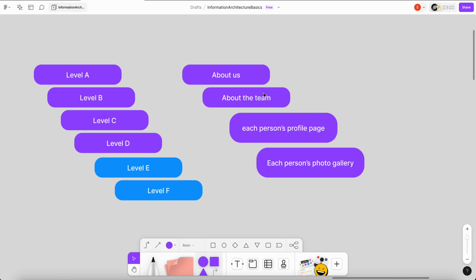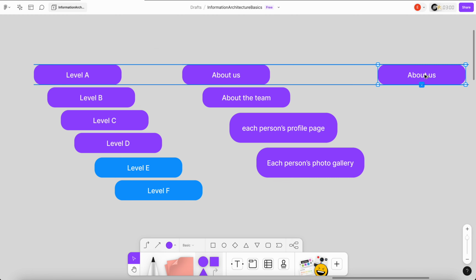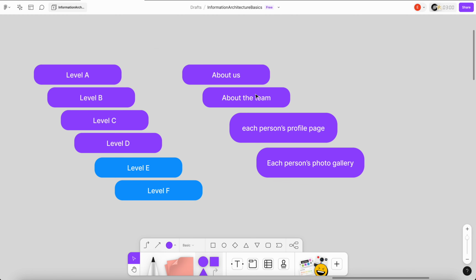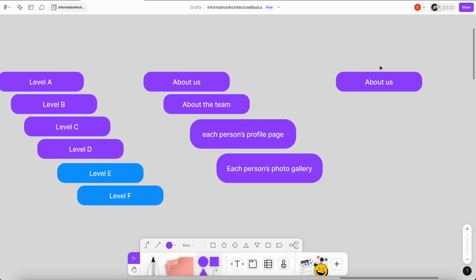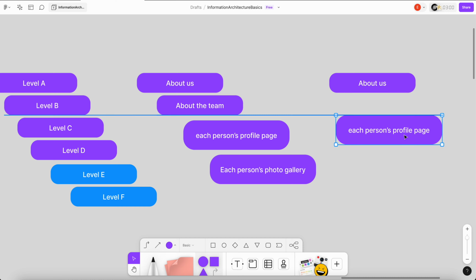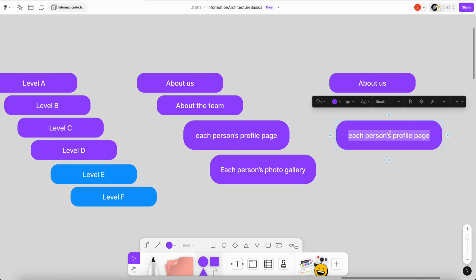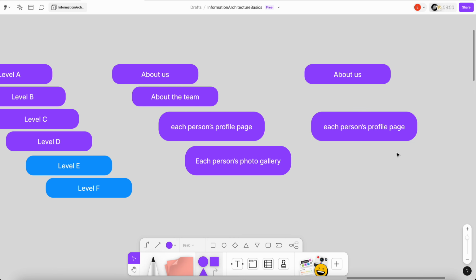The way I would approach it is, instead of going 4 levels deep, I would have an About Us page and try to have everything on the same page: about the team, about the history of the people, and just have everything as sections in the same page instead of taking them to a different page. And then if I click into the profile, do a pop-up, or have a page for them so they can see their specific profile, and inside that profile I can have their photo galleries. So now you see how I cut 3 different pages.